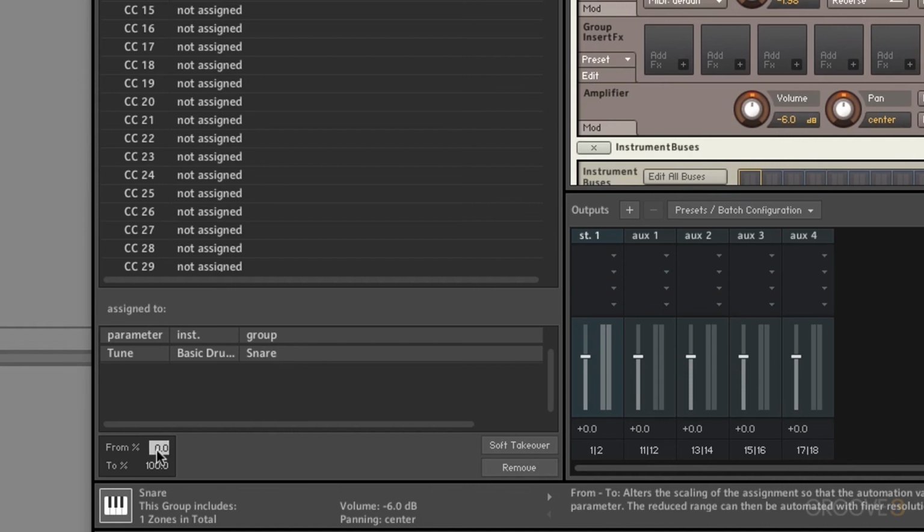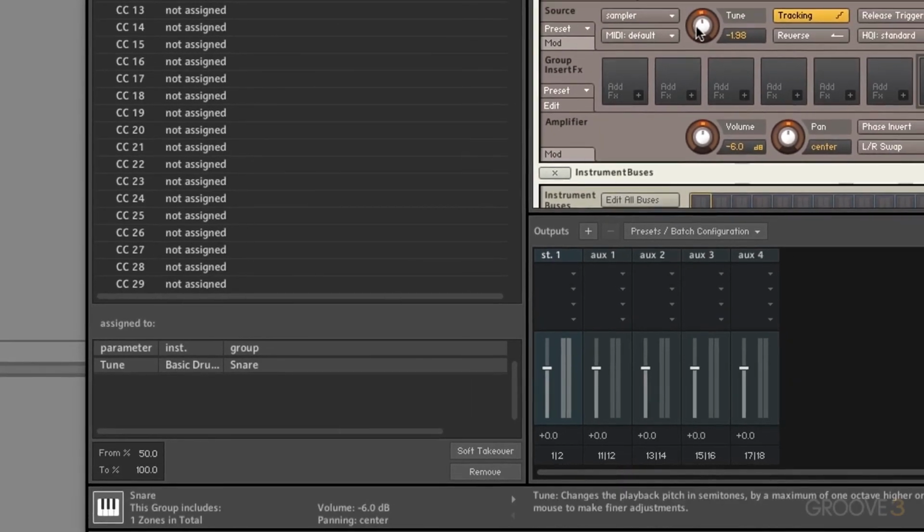So we could set this from 50%, so halfway, which in our case would be at an amount of 0. So this right now isn't set to a 0 value, but we'll change that back here in a moment. Now whenever I turn my knob down all the way, it sets it back to 0. And then whenever I turn it up, it's going to turn the pitch up all the way. And then whenever I turn all the way back down, it's going to set it to 0. You could also invert this as well.